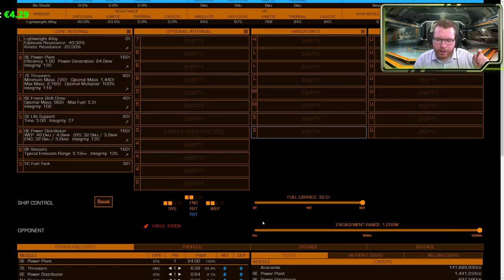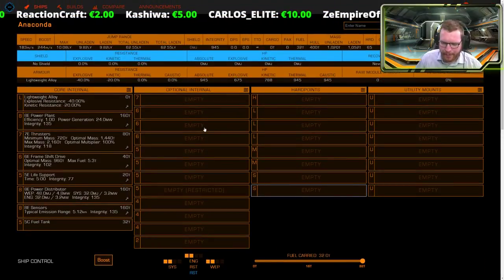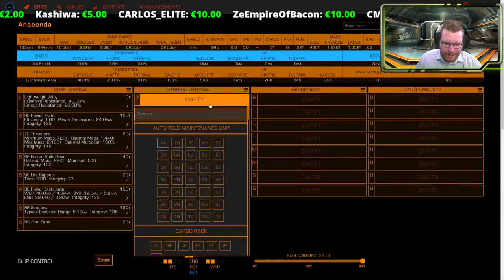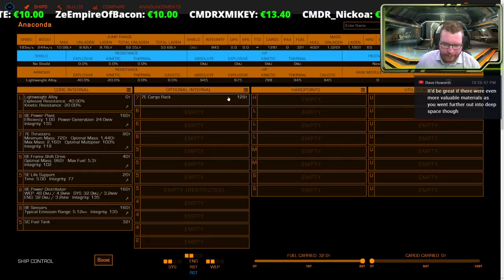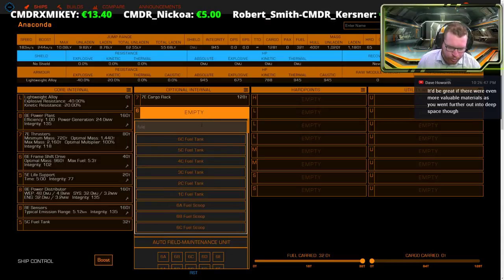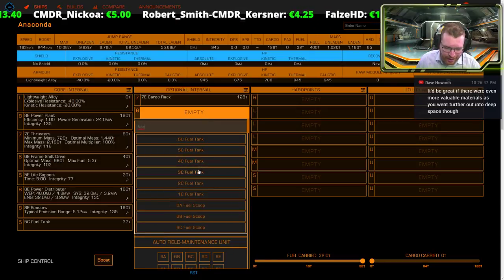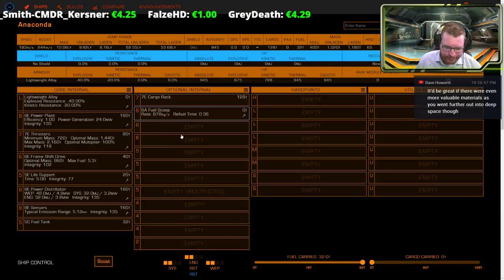we know that the core components, the ones you get out of the cores, are worth around 250, a little bit less. So we would probably need in the vicinity of 450 tons of cargo. Now, that would probably mean that I would start with a 7A cargo rack, because we're going to need a lot of cargo. We also want a fuel scoop, and we don't want that to be too small, because we are, after all, going to be fuel scooping quite a bit.